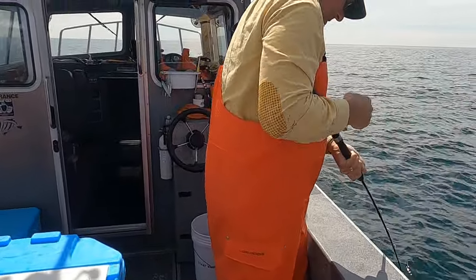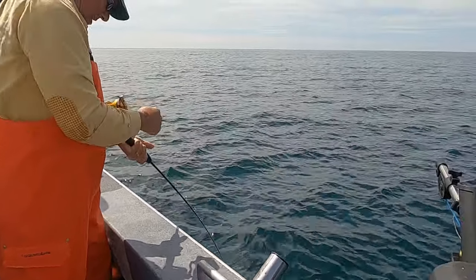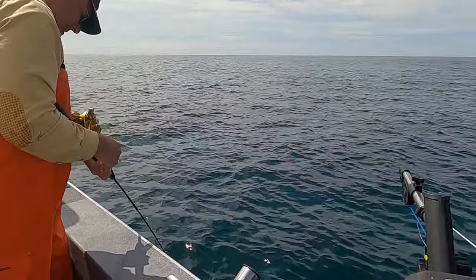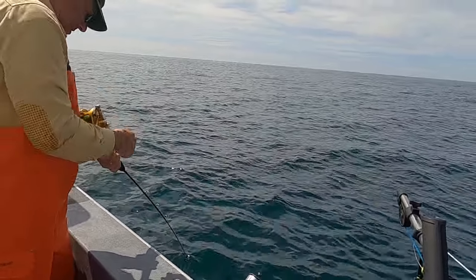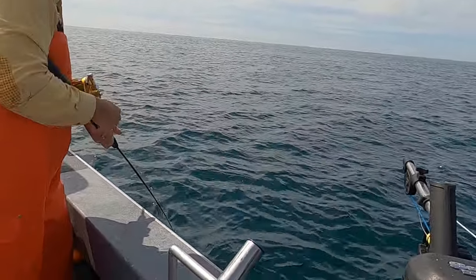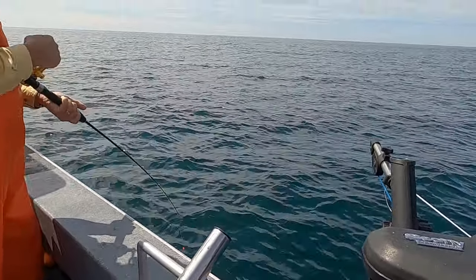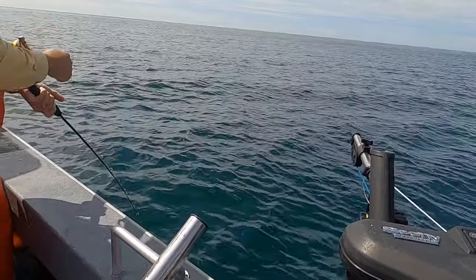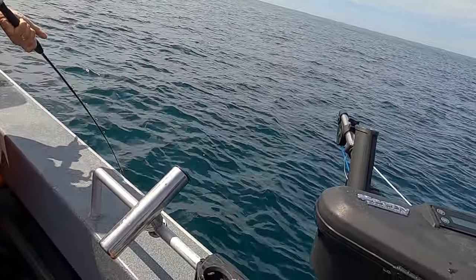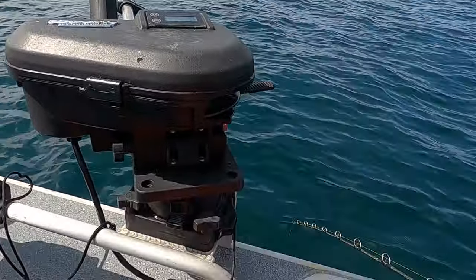Les is still fighting away. Are you feeling the bottom when it drops? You have to feel the bottom when it touches. And you should feel the bottom at each drop. Lower the rod a little slower when you lower it down so your line stays tight. That way you can feel them when they bite. But snap it hard up. Snap it hard up and lower it nice and smoothly. And then you'll feel the bite on that braid.